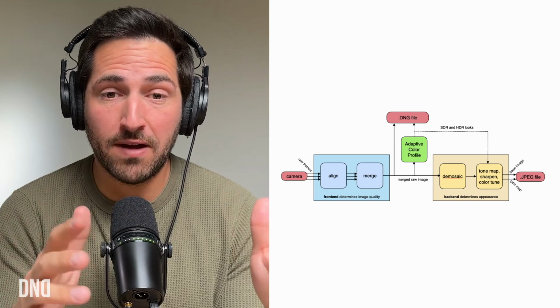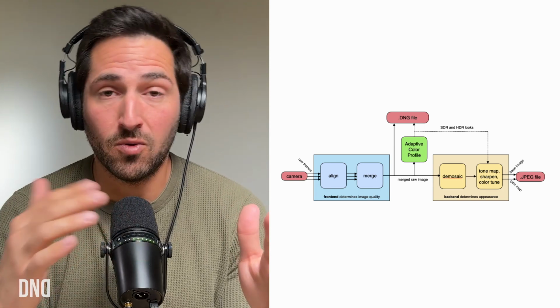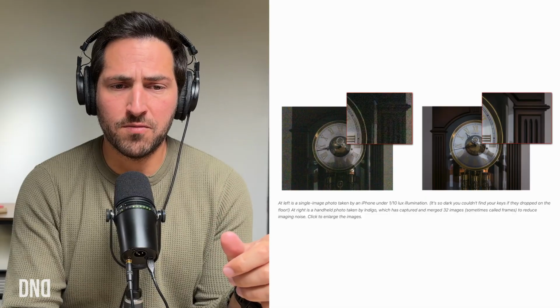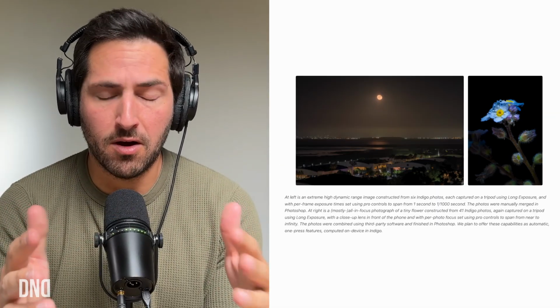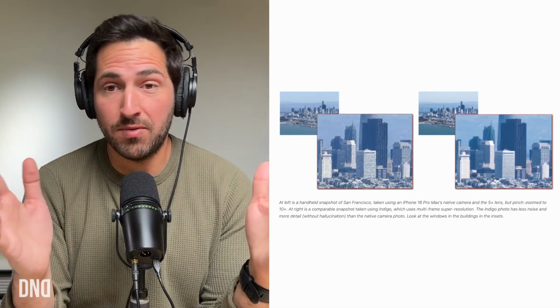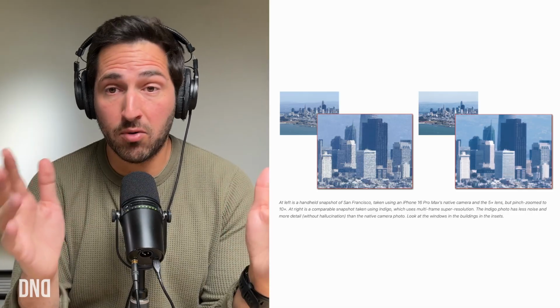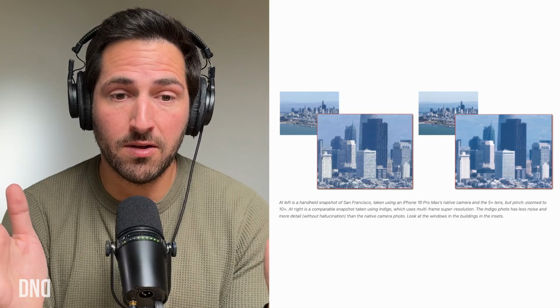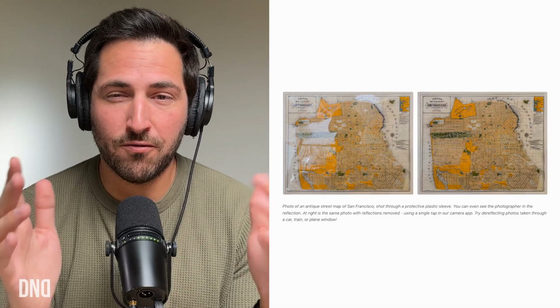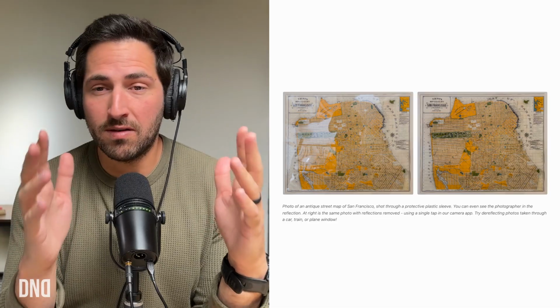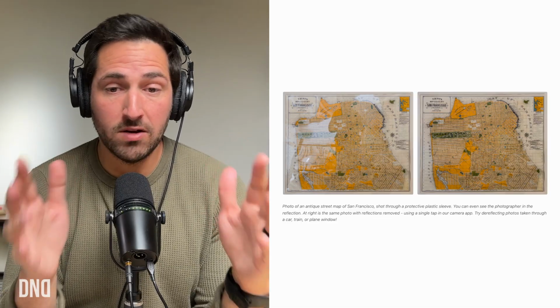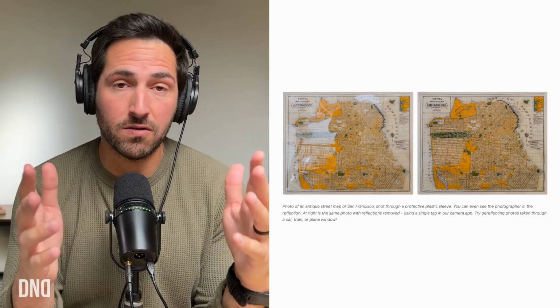It'll save it as a DNG file. You could either edit it on your phone or bring it into Lightroom. And then it has a couple of AI features built in under the hood, like AI denoising. So if you're shooting in low light, better low light photography. Also, if you want to zoom in beyond what your camera lens supports, it can enhance the quality there. And then they also have a built-in feature from Lightroom using AI called Remove Reflections. It's designed just to remove reflections from windows, but it's built into the app. So you can take the pictures and have the reflections removed if you have some in whatever you shot.